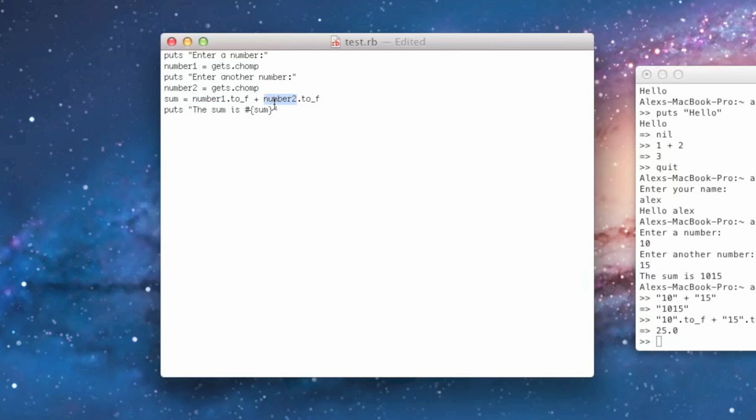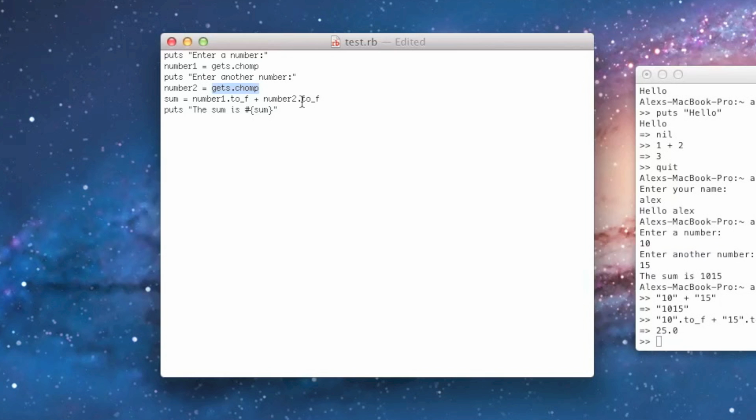So you'll end up getting the strings, which were input using gets, which will always input a string, and then you use the method to_f to convert them both to numbers. So you can imagine, getting input from a script, you're always getting a string because Ruby doesn't know if the user's going to enter a number or a name or anything like that, so it's just going to treat it as a string since a string can really contain anything.